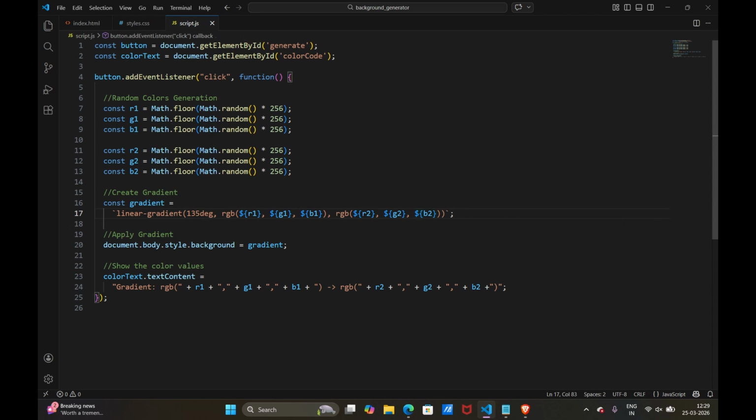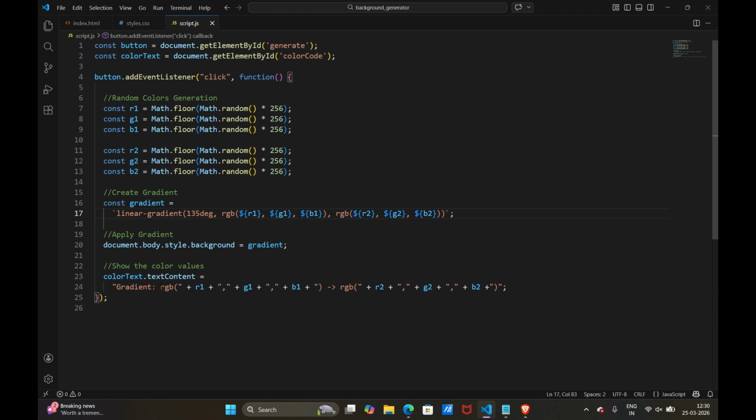You can compare this and this. These two are the same thing. Linear gradient, these color codes are the same thing. See how many quotes I used here. It is really confusing and really hard to maintain. This will be easier, and you can understand it easily too. This is straight value R1, G1 and B1. This is also a straight value, but in between you are using codes and it's really hard to understand.